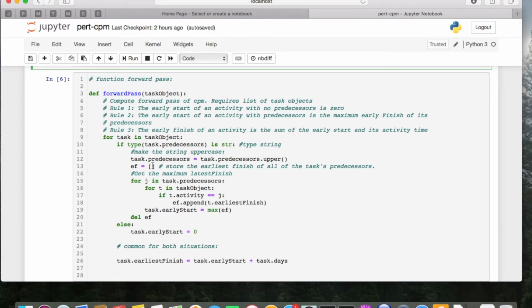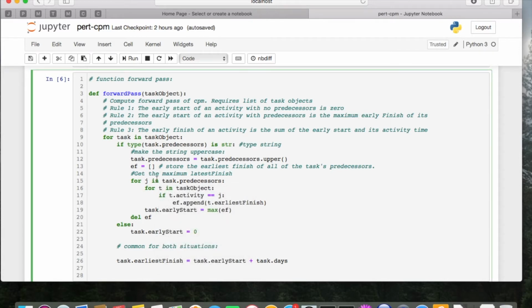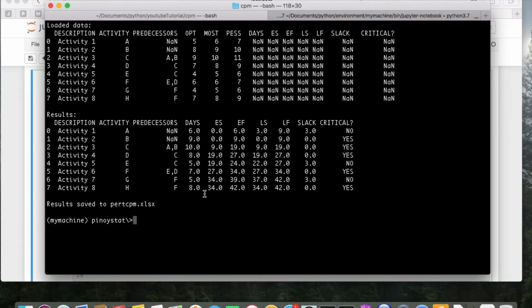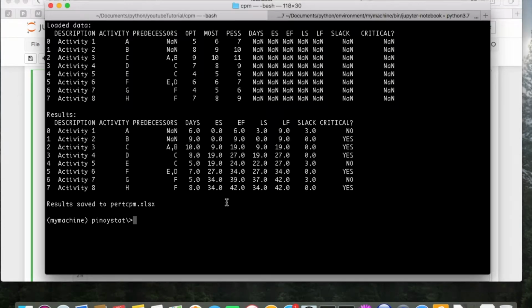So we store individual predecessors, and in this loop, for individual task predecessors, it will check what activity that is. For example, if the task's predecessor is A, it will check the activity A, then append and put the earliest finish here. So it will put the earliest finish 6 and 9.